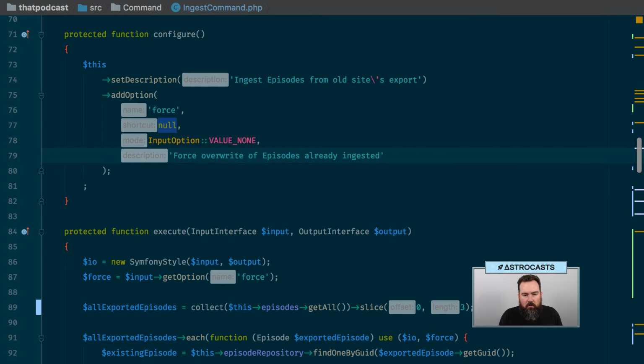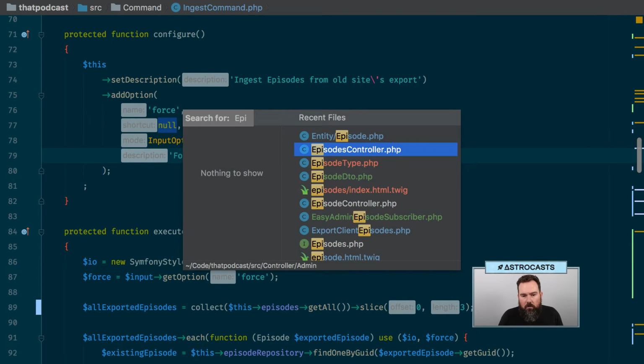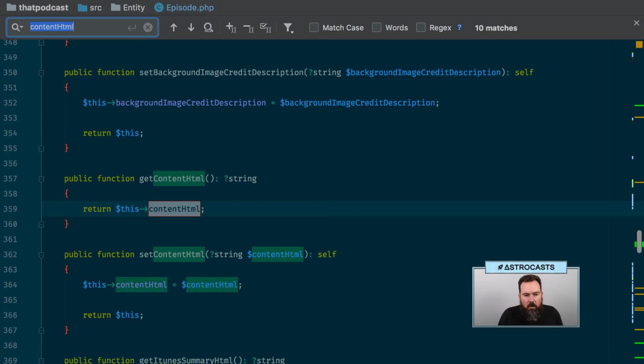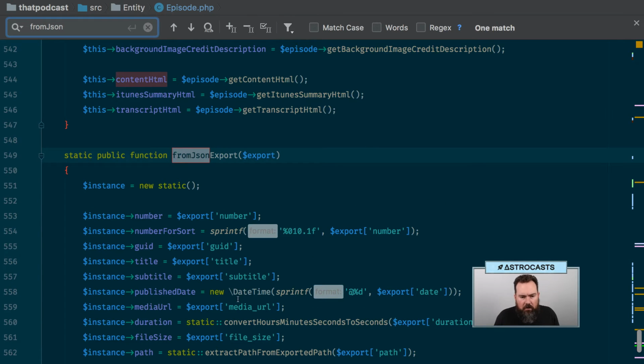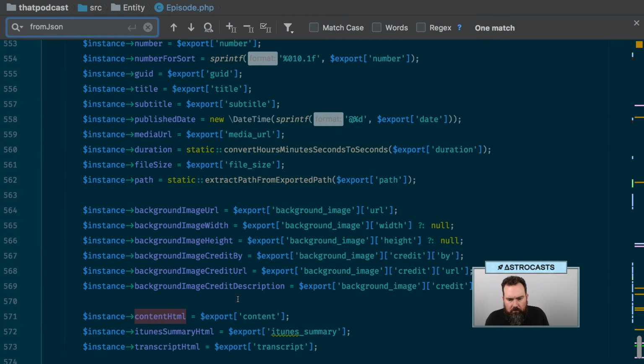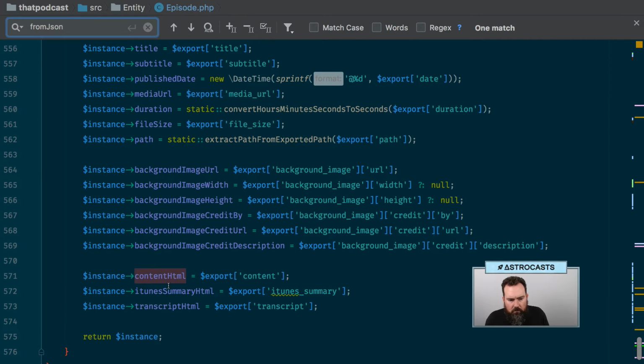iTunes. From Jason. Instance content is content. iTunes summary.